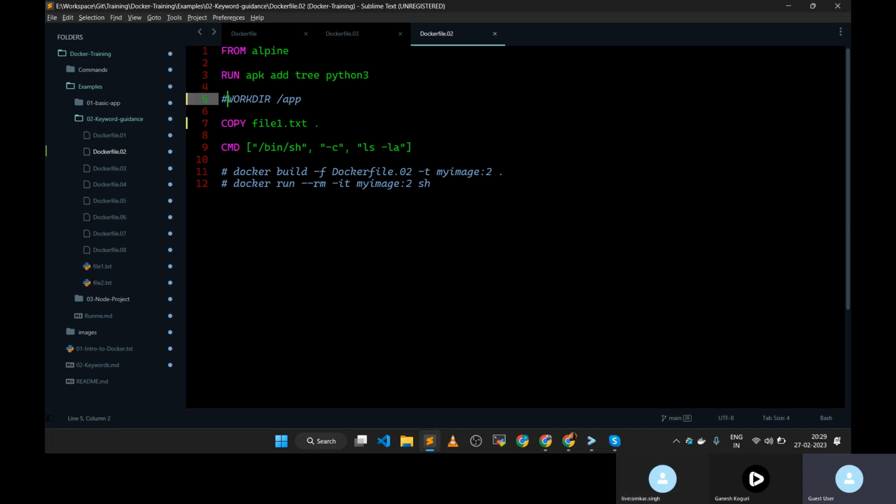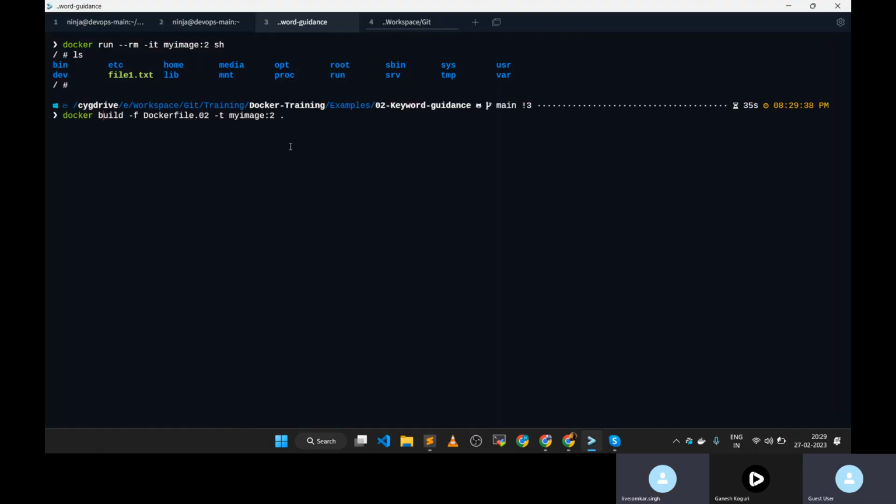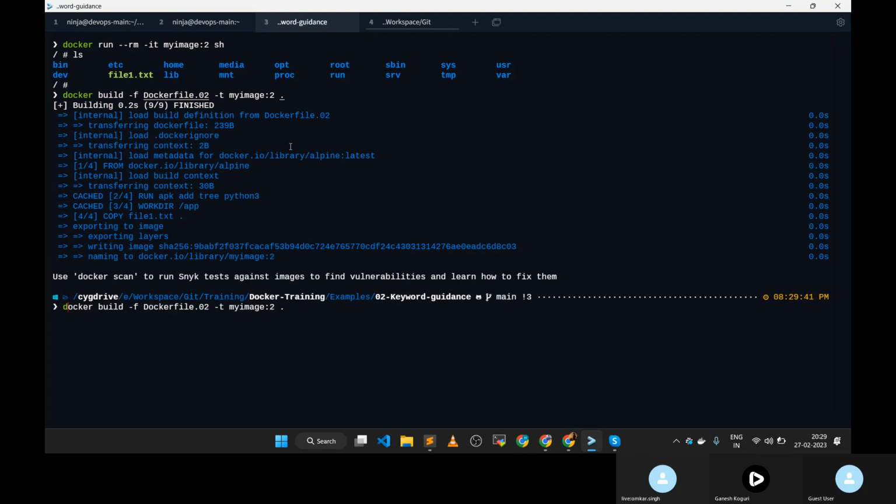But if you want to do certain operations inside a particular directory, which keyword will you use? Work directory. Yes. Now I'm going to uncomment this thing, work directory, and build the image again. Docker run.